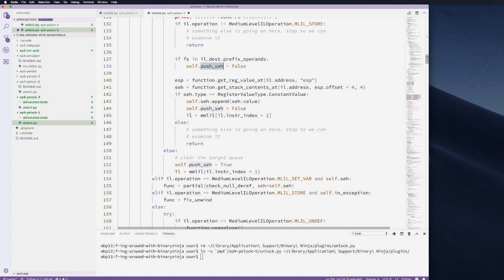Oh wait, no, that's in exception. Now I'm getting myself confused. So yes, SEH.append means that we're no longer in the push thing, and we're not in an exception anymore.